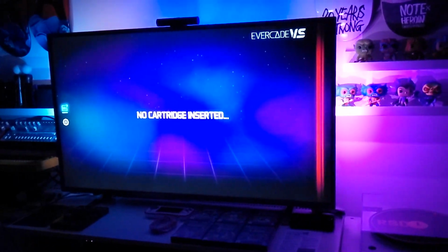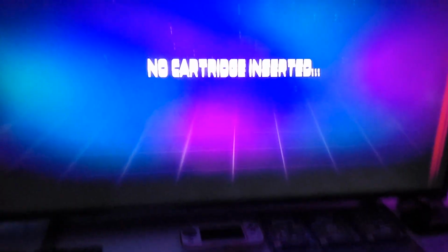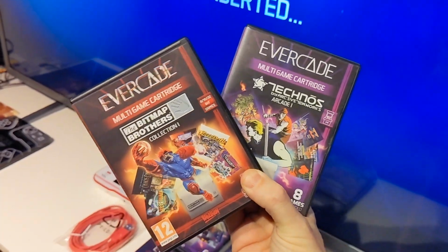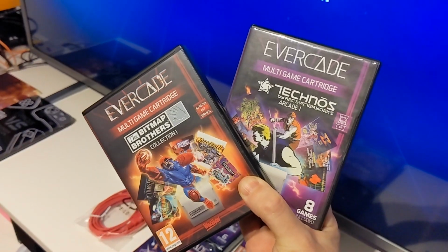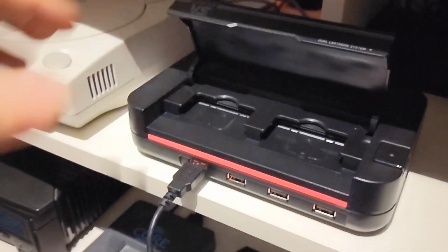Right then. No cartridge inserted, so here's our main interface. Information at the side here for the cartridge. We've got the settings, just a nice clean interface with a nice retro look to it. Right, so I'm going to go with a home cartridge and an arcade cartridge in there. Now, I suppose this is where we find out if it's okay to hot swap the cartridges.